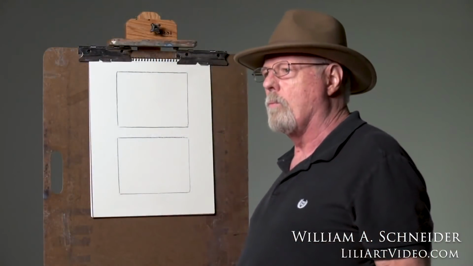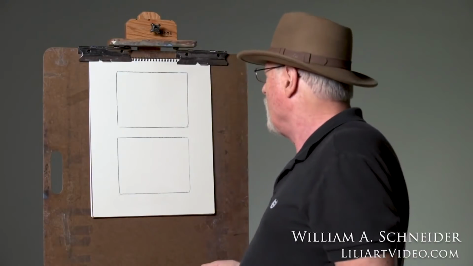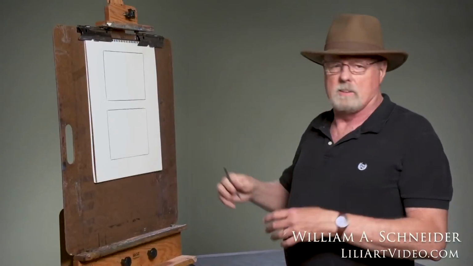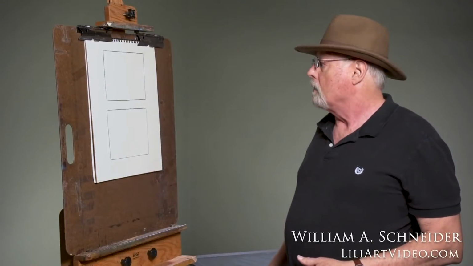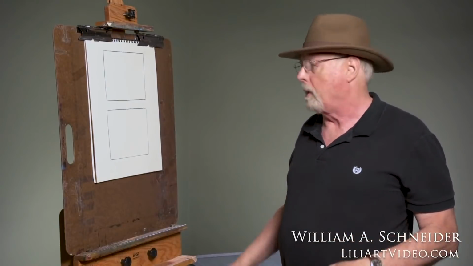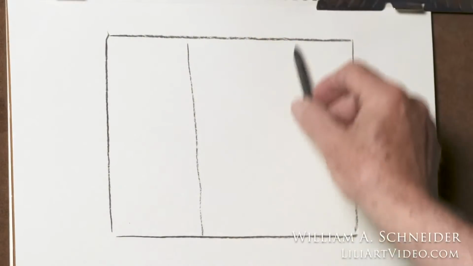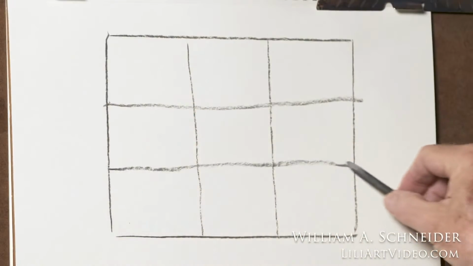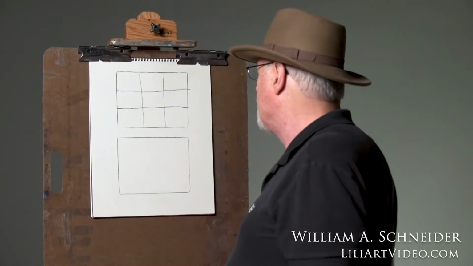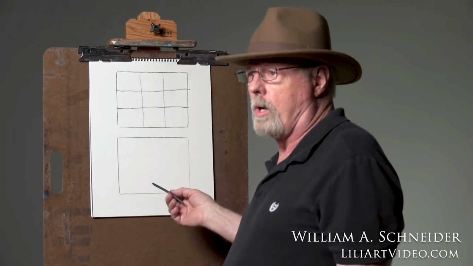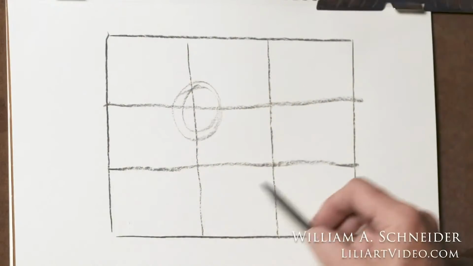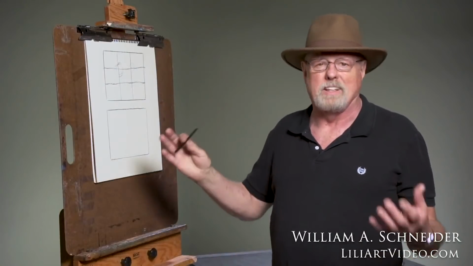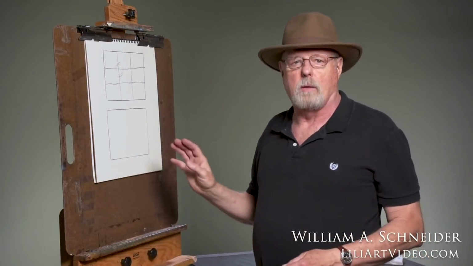When you're trying to figure out where to place objects on the picture plane, the first thing they tell you is don't put anything right in the center. And they also tell you don't put anything in the corners. So how do you place items on a picture plane? Well, one way is to do this sort of tic-tac-toe, and I'm just eyeballing this, where you divide the plane into thirds. And that's very simplistic. Will it work? Sure, you could put a center of interest overlapping any of these intersection points, and it keeps you out of the middle and it keeps you out of the corners, but not very interesting. So let's look at something else.